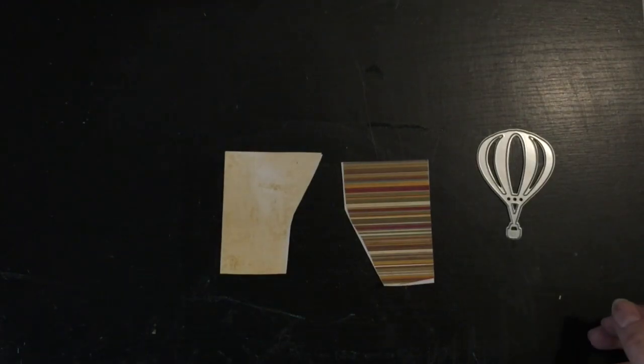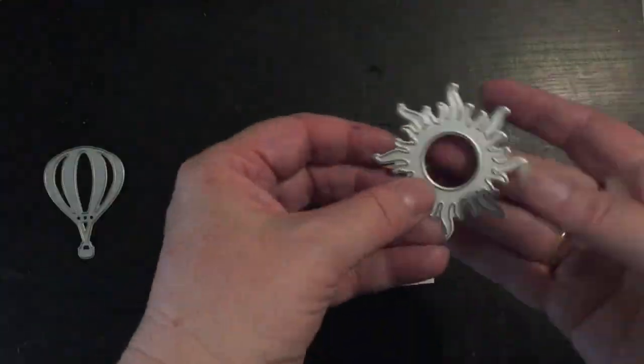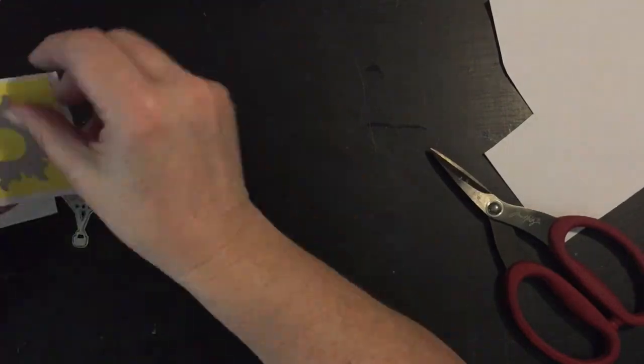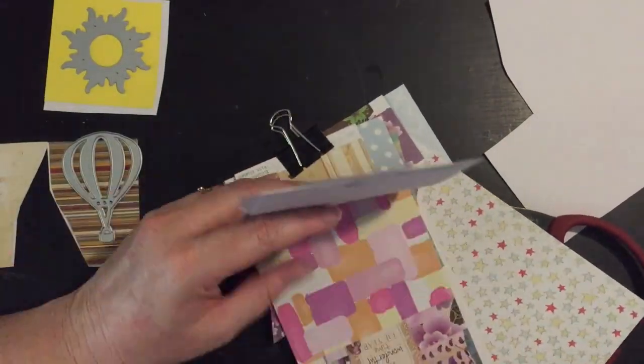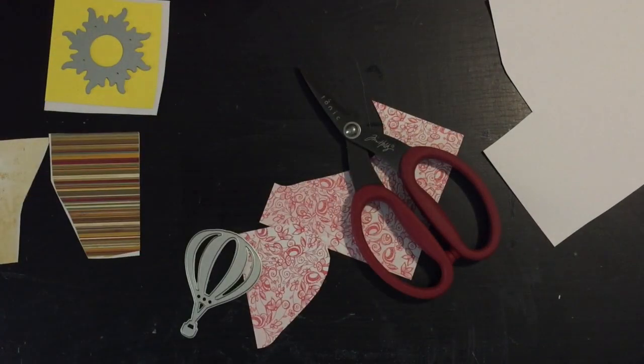So another part of this prompt is balloons. So I'm going to die cut these balloons and sun out. Now I'm going to cut 4 balloons out and 2 of the balloons will be contrasting paper. So just looking for some nice contrasting paper there.